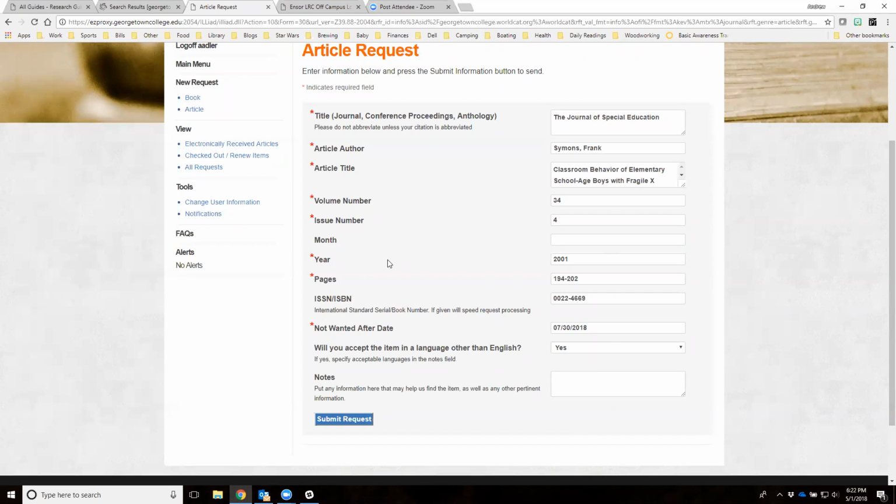But that's an extra step, and we'll talk about that step toward the end of this session about mailing it. But you click submit request, it comes into us, typically 1 to 2 weeks for articles and other material that you are requesting through interlibrary loan for you to get it. So it does take some pre-planning on your part. So make sure you do that.